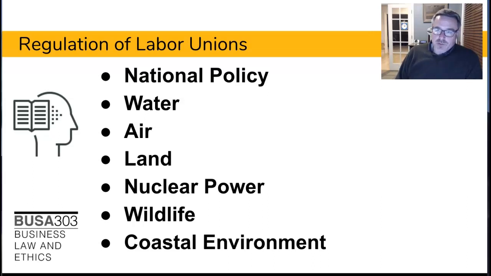Wildlife regulation deals with things like endangered species, that sort of thing. And I already mentioned the coastal environment and how that's regulated too. And again, it's generally federal, but most states have a significant amount of their own environmental regulation, and sometimes the state and the federal governments fight over who has the power to deal with it.